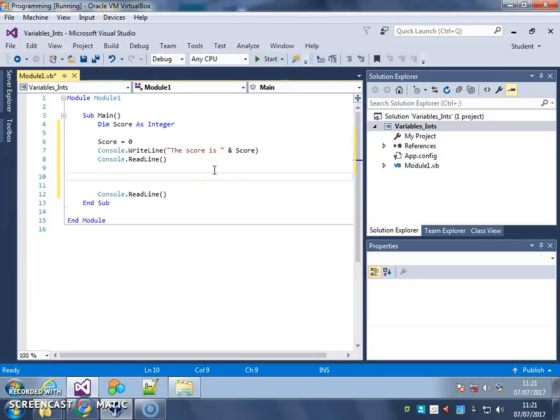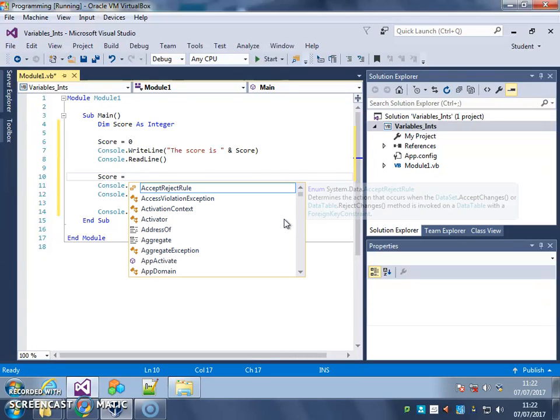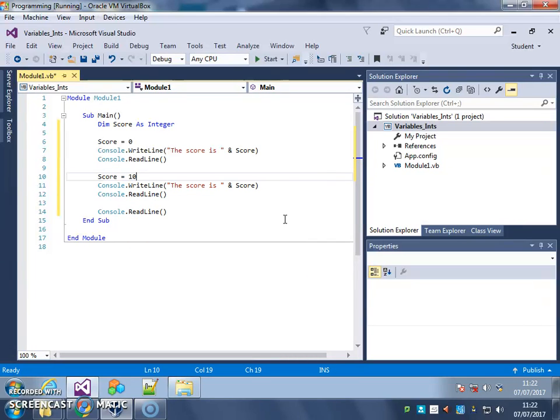The next step is to start changing score. So let's imagine I collected a coin in my game. I want to change score and give it a different value. So what I could do is say a coin is worth 10 points. What I'm going to do now is take all that code, copy it, and paste it down here. So here, if I want to give score a new value, I can change that. Score equals 10, like so.